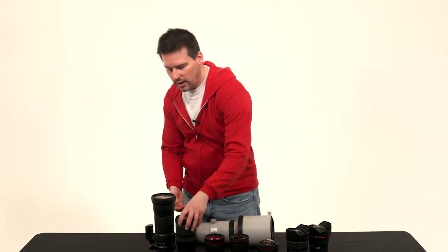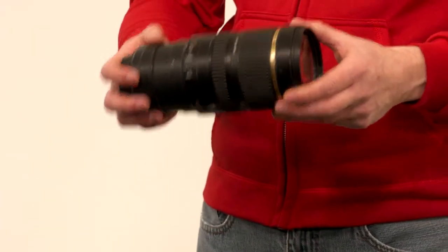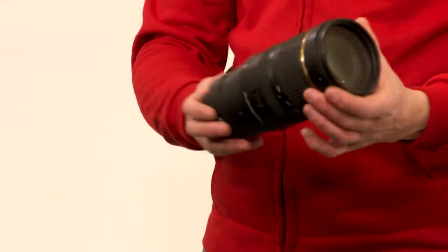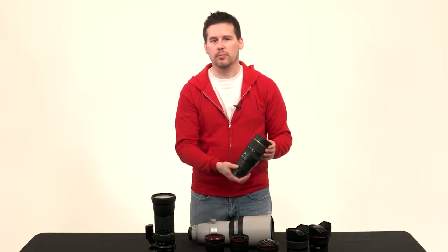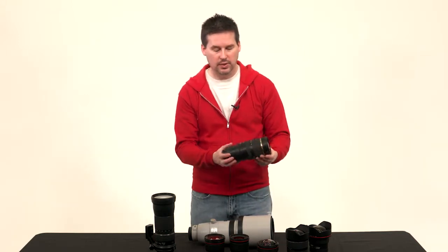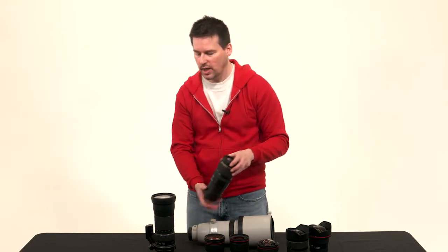Moving up from there, I like to carry around with me a 70 to 200. This allows me to zoom in on some more intimate landscape details if I want to shoot something that's not a very wide-angle scene. Also, this is very useful when you're photographing wildlife. If the wildlife gets relatively close, or if you're working with big wildlife, let's say you're on safari in Africa, a 70 to 200 is a really useful option to have.